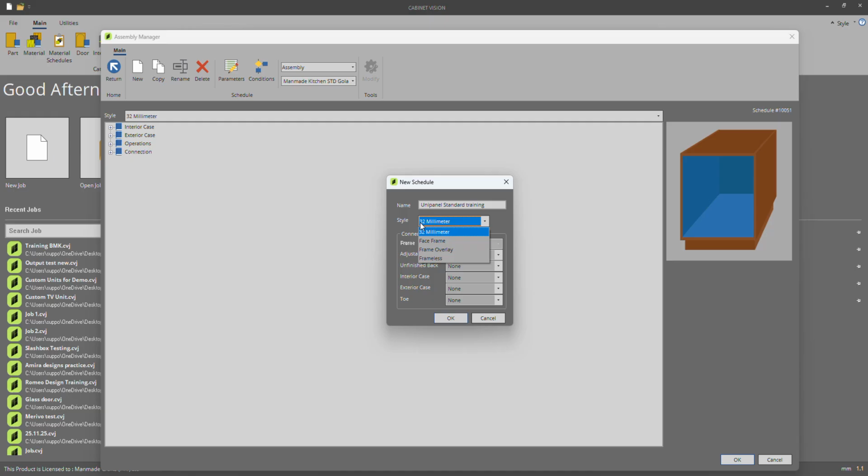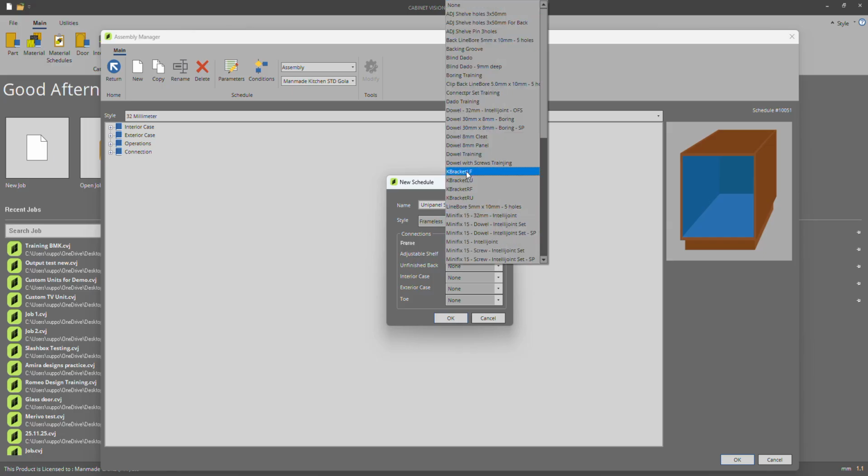Okay. Under style on the drop down, you'll see you get 32mm, face frame, frame overlay, and frameless. 32mm is usually 32mm BIC constructions, a specific construction method for those specific units. Face frame and frame overlay is the American style of face frame constructions. Frameless is the standard we use in South Africa, so we can just select frameless. Because we selected frameless, the frame will be blanked out. I can't do anything there. Now here, it's going to assign those connections in bulk, but we're still going to have to go through it and assign everything as it should be.